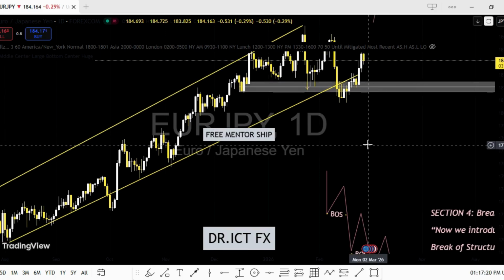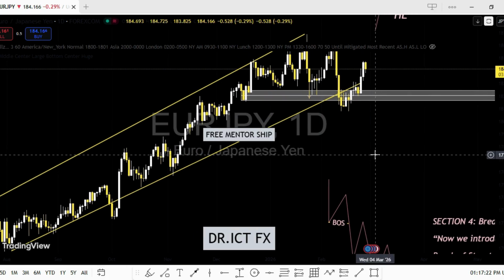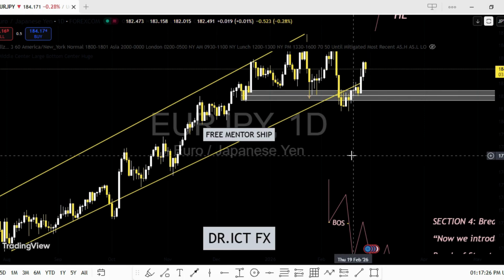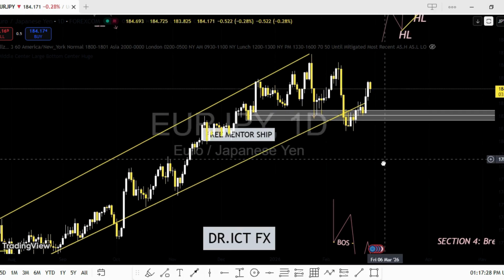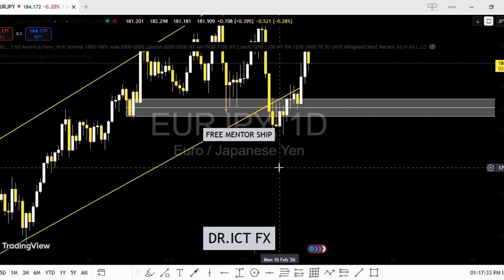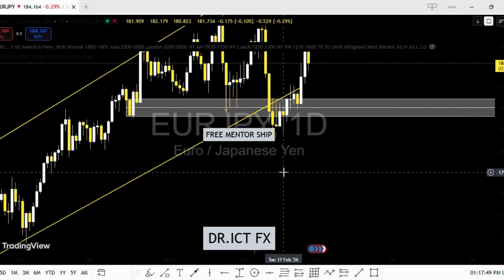So what I normally do, I go and mark my important key levels that will support price for the uptrend buyers. So what are those important key levels? We also have what we call support and resistance. We have traders that trade support and resistance, demand and supply, and those that trade the smart money concepts. I trade the smart money concept.